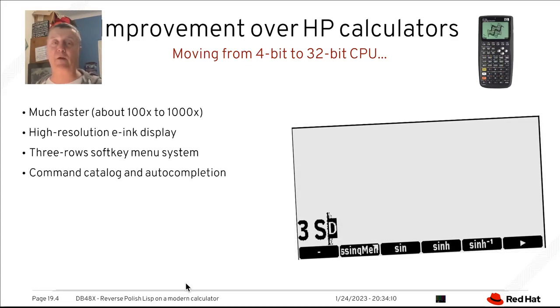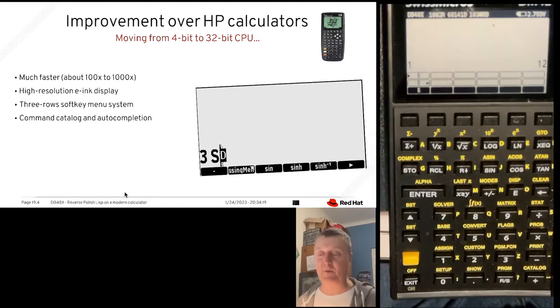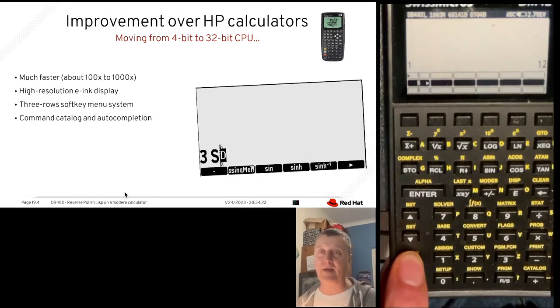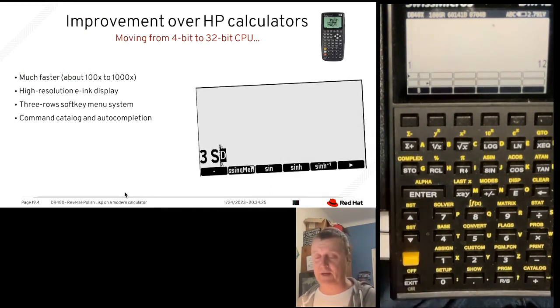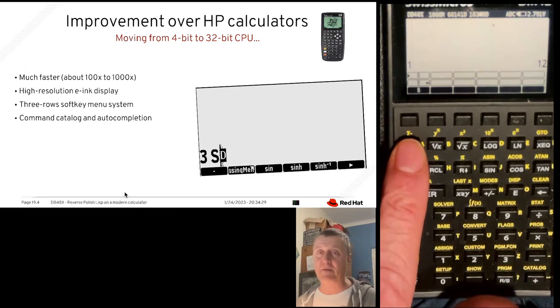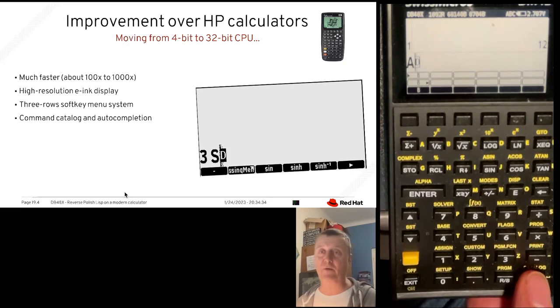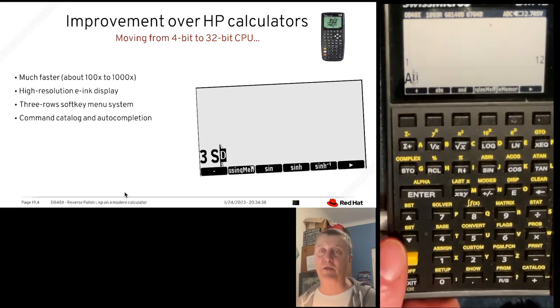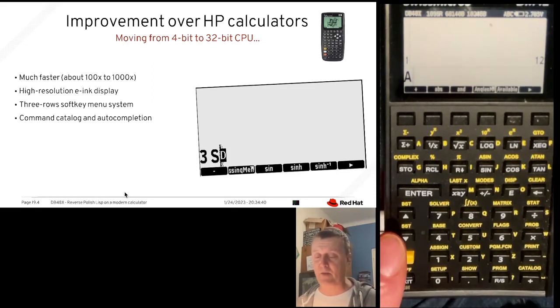There is a command catalog and auto-completion, so that's better shown than explained. So let me go back to my demo system here. So let's say that if I hit the shift key and I hold it, I shift to alpha mode. And now I'm going to type, for instance, A, and we are going to see nothing because I was still in the recall menu. I hit plus, and you see that now I have auto-completion at the bottom with the various commands that begin with A.